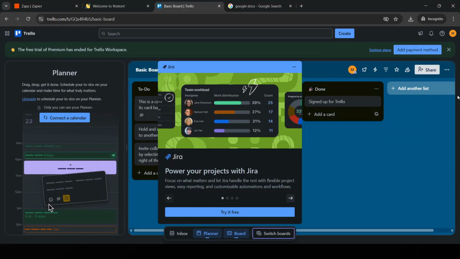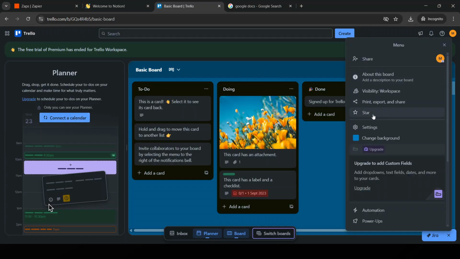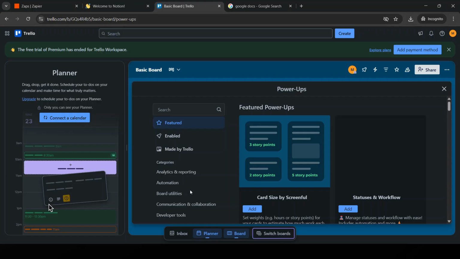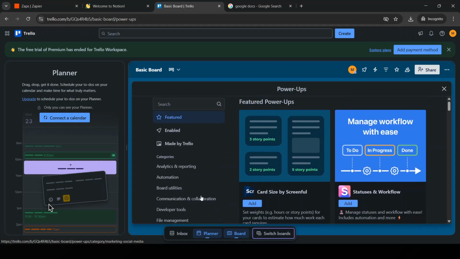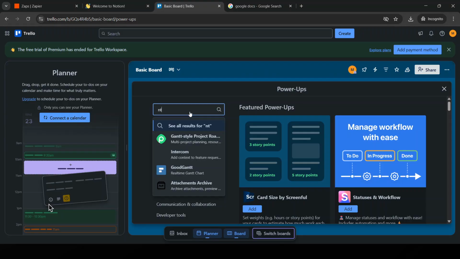Now, don't panic if there are additional permissions to grant. These are standard to ensure a secure data exchange between services. Once you have installed the connector, switch over to your Notion workspace. Here, focus on the section or page that you want to sync with Trello. This section could be a project page or a task list and is where you will pull in information from Trello. Now, back on the connector tool, you need to authenticate both your Trello and Notion accounts.